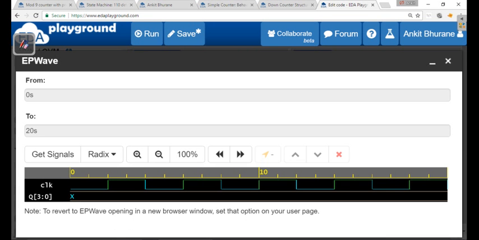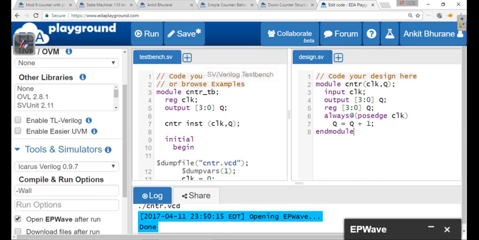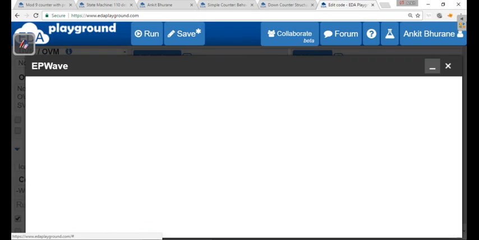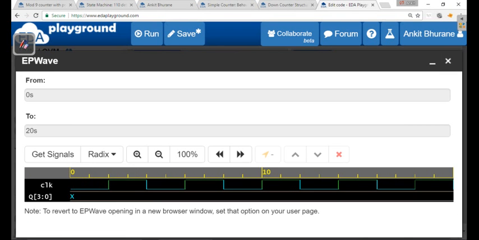Great. So I think the initial value of q is not defined here. See what is happening here? Everything is working fine, but you won't be able to see it, because if you change the radix to binary, it's xxxx. That means don't care. Just because we didn't give any initial value there, these states are constant and not changing. Even if you increment xxxx by 1, it will be don't care. So we'll have to specify the initial value of that q.